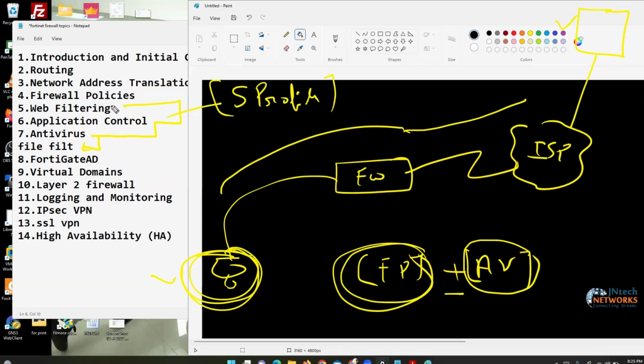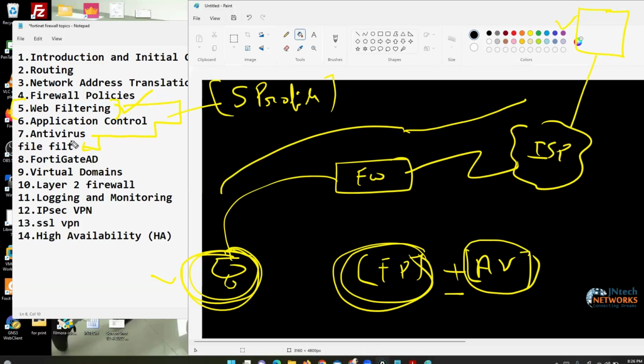With web filtering, if you want to block any specific URL in your organization, or block URL categories, for example, I want to block all political organization websites, all news and media category websites, all gaming category websites, yes, we can do this with web filtering. In Fortinet you say web filtering. In Palo Alto, this is called URL filtering.